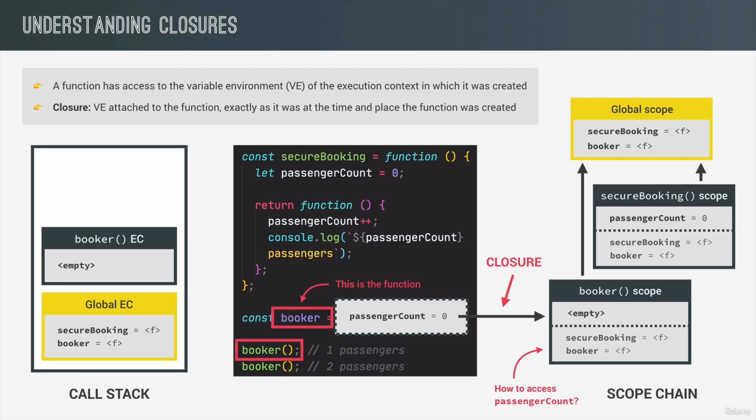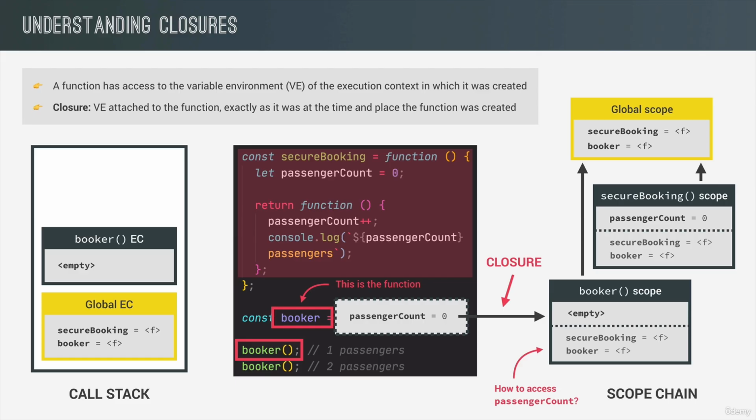Now we can say that the Booker function closed over its parent scope, or over its parent variable environment. And this includes all function arguments, even though in this example we don't have any. And now this attached or closed over variable environment stays with the function forever. It will carry it around and be able to use it forever.